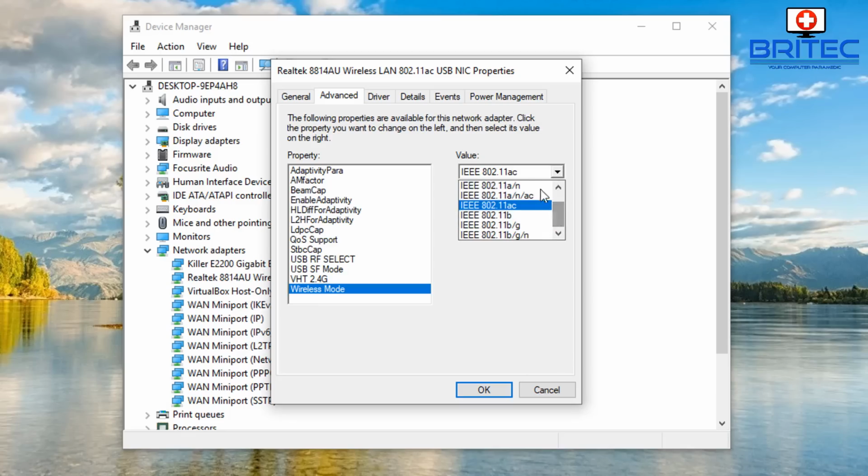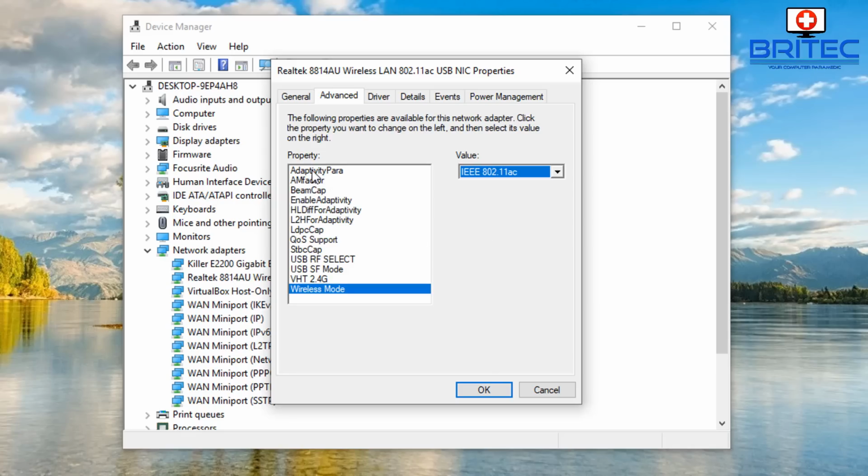The problem with doing this is if you struggle to connect to 5G and you force it only to the AC value here, then you may have trouble connecting. So just be careful when you're doing this, okay? That's why they leave this on auto, so it will find the strongest connection and connect to it, and it will use all of the values here to connect. So just bear that in mind, okay? But if you do want to force it, you can force it to AC.